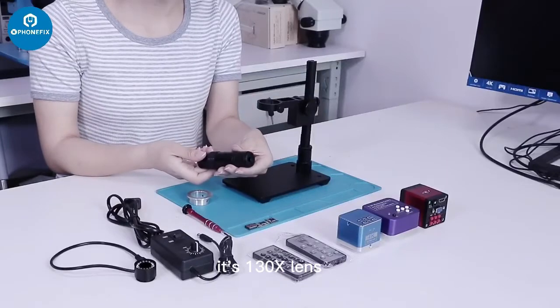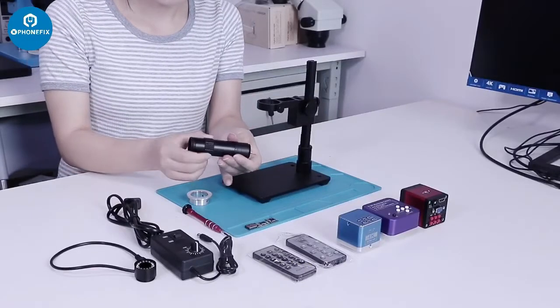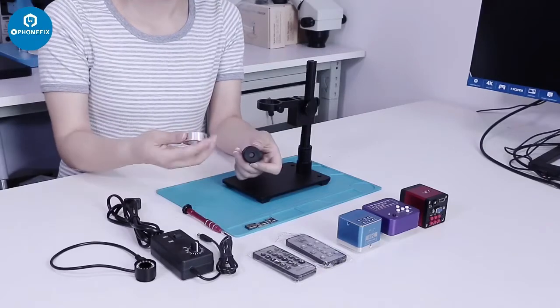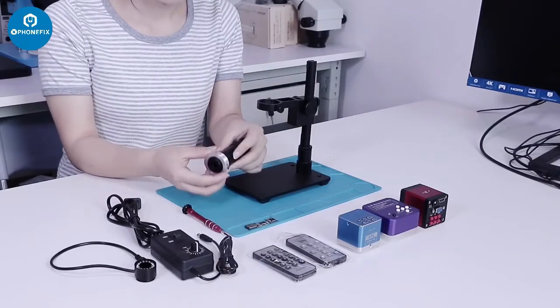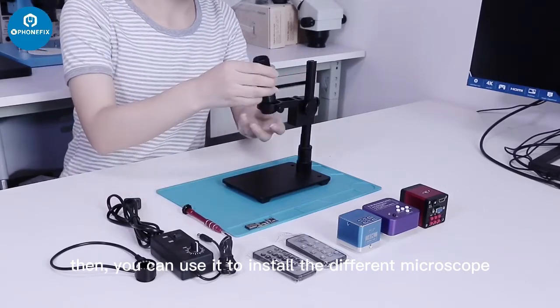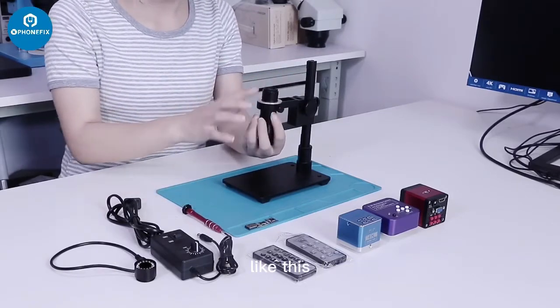It offers high clarity, magnification, and a larger working distance. It's a 160 lens. You can adjust from here. With this adapter, you can use it to install the different microscopes like this.